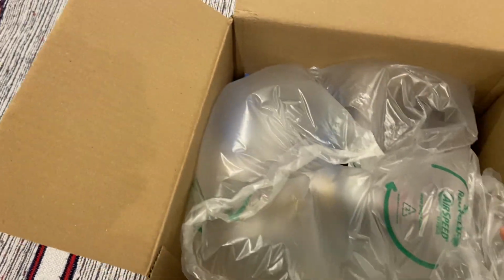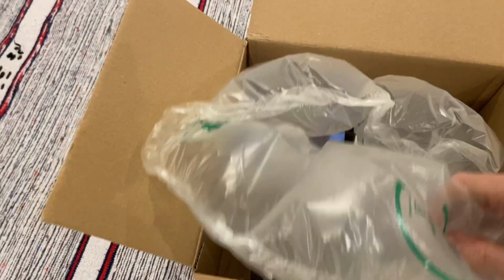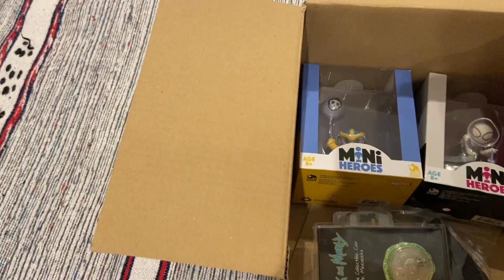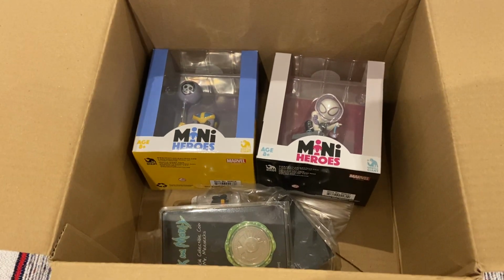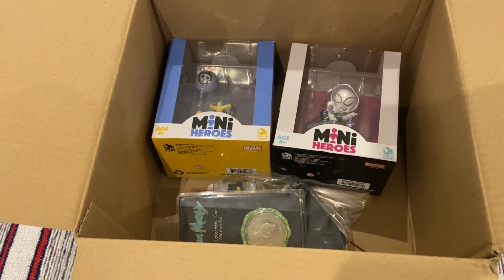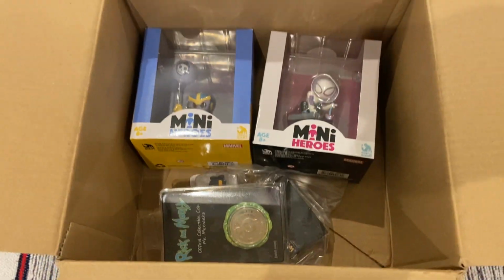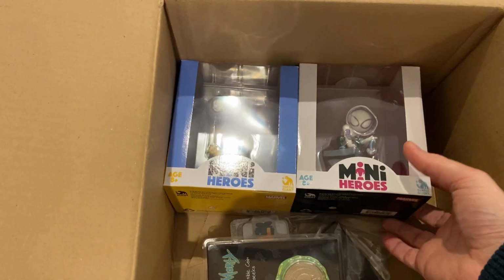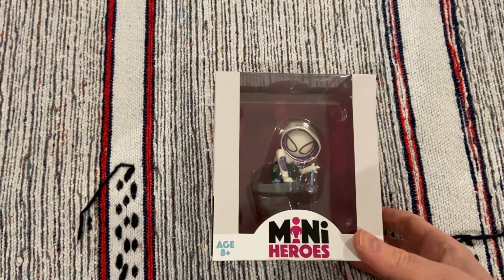I did spot there were some figures, but beyond that, everything is nicely hidden by this very crackly bubble wrap. So let's see what we've got. I'll give you a chance to look inside as best you can around those various reflections. And the thing that stands out is these mini heroes. There's actually quite a lot of empty space in here, so it could have fit one of the branded boxes inside, but let's start off with this, the first of two mini heroes.